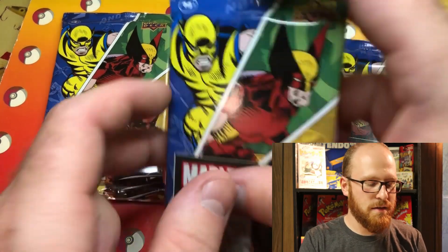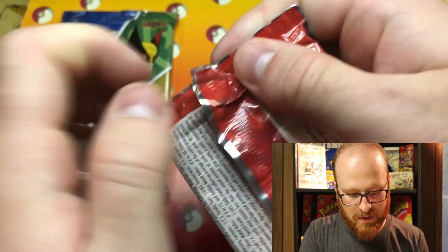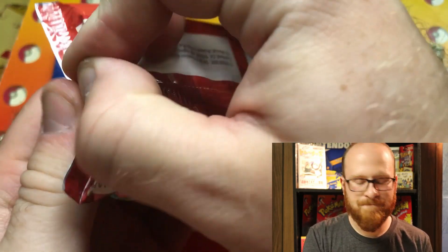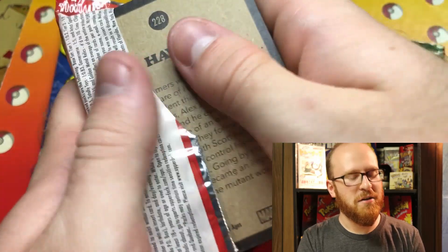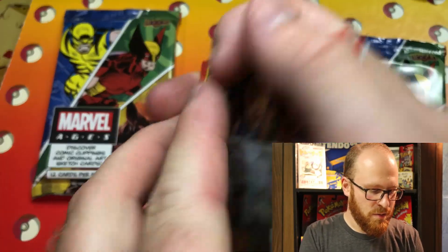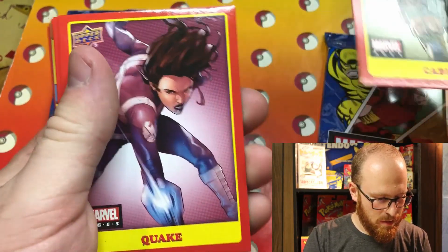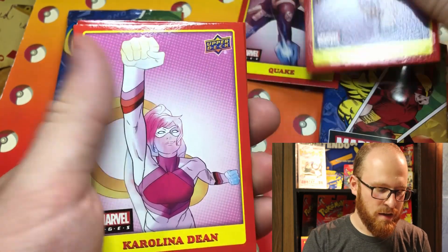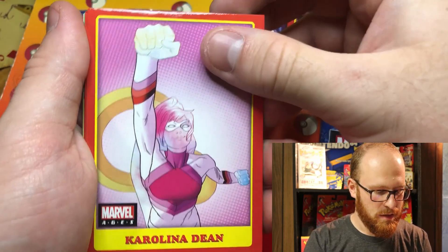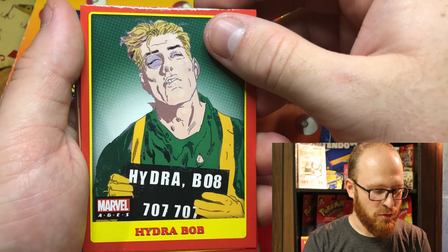Let's dive right into these three packs. I looked it up a little bit on what cards are in this set because I've never opened up any Marvel cards. This pack is hard to open — all right, here we go. So I don't know if there's any card tricks, but I guess we just start from the front. Ooh, very nice — a Cable! Boom. Quake. Ooh, War Machine — this is like classic artwork, it looks like. Again, don't know much of the set, just want the Black Knight, that's all I'm looking for.